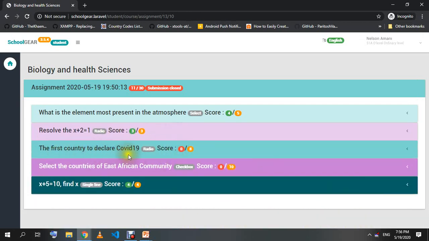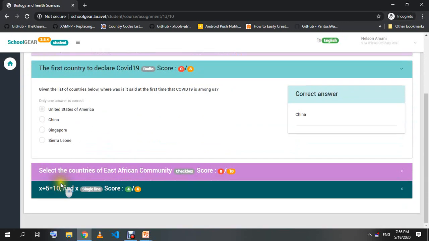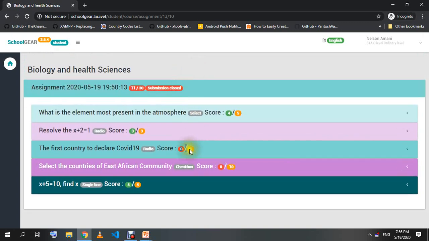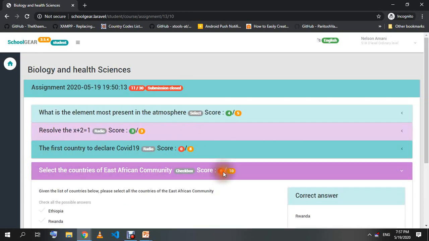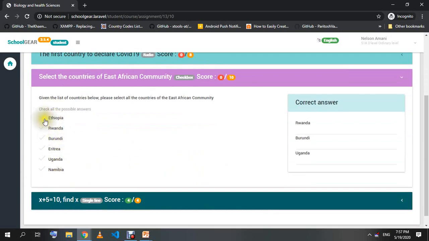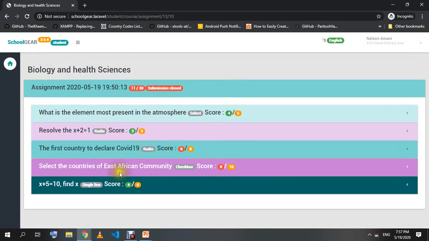Here, the first country to declare COVID-19, the correct answer was China, but the student gave United States, so that's why he's having 0. And select countries of East Africa, the student has selected all those countries, yet the correct answer was this one.